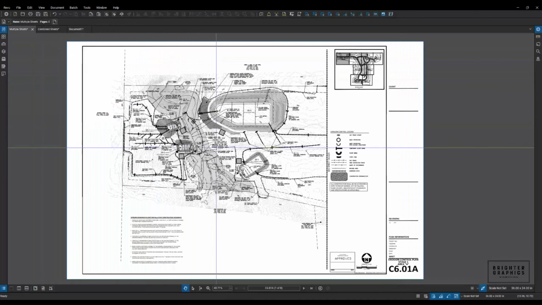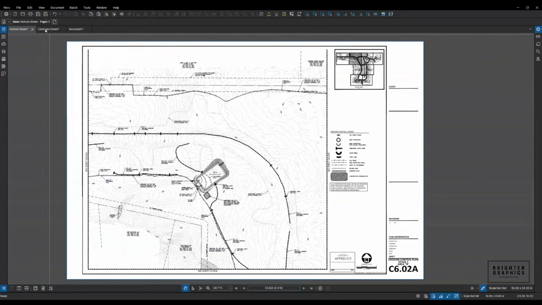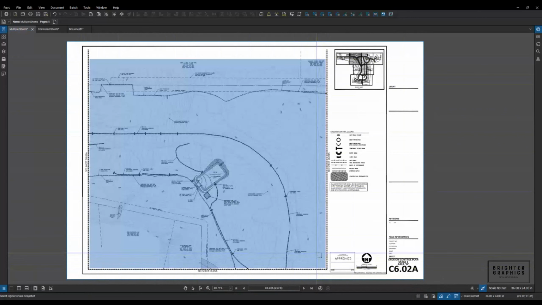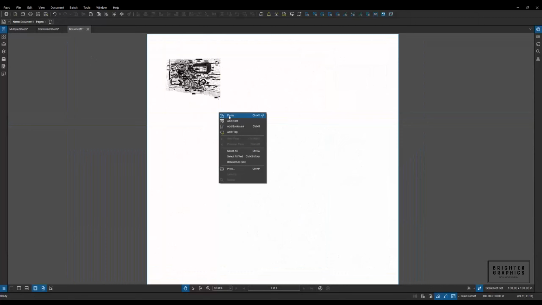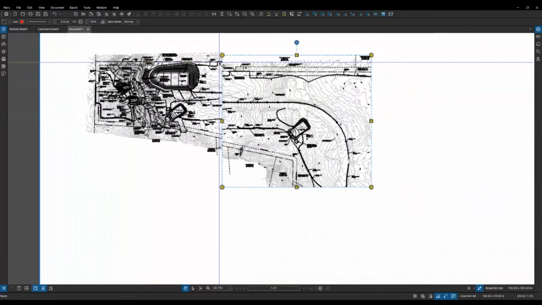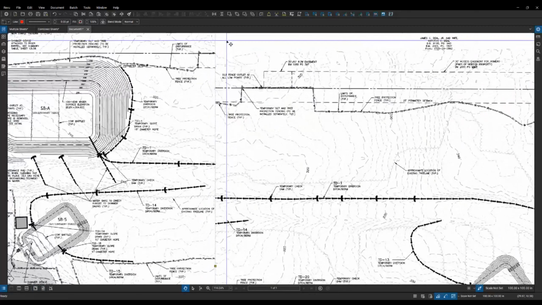Then we just go on to the next sheet, jump over here, again, go to our edit snapshot, draw a new window. Sometimes you'll notice it's snapping to that match line. Sometimes when I'm doing these snapshots, I like to turn off my snap to content so it doesn't snap to those grid lines. This one's pretty rectangular, so I'm just going to click and drag a rectangle, let go. It'll take a picture again. And then I'll show you how to really quickly paste this, right click, paste. And then if we zoom in, we can start to look at the similarities in these drawings.